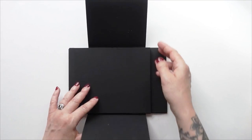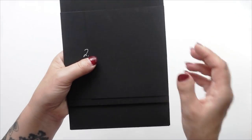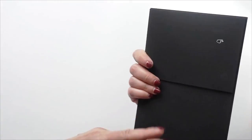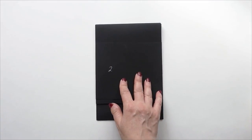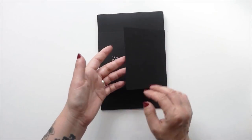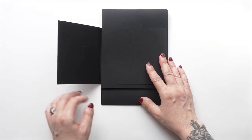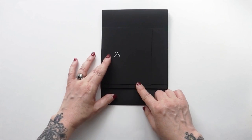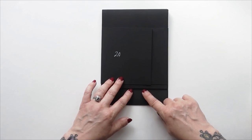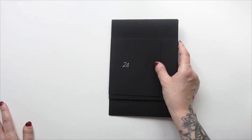Apparently my eyeballs weren't quite as good as I thought they were, because these A pieces should be pretty close to the bottom of this. Oh well. So if you want to, you can put down the B pieces first and then put the A pieces on, and the bottoms of the A should come to pretty much the bottom edge of the B's. So on the next one, I will do it better.